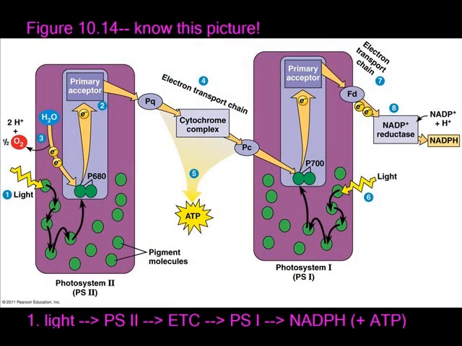This is by far the most important picture in photosynthesis and the most difficult to understand. So we're going to go through this picture very, very slowly. It is figure 1014 in your book. Okay, and I'm going to have you guys practice going through all these steps because there are a lot of steps in the light-dependent reaction. It is a little bit tricky and confusing.